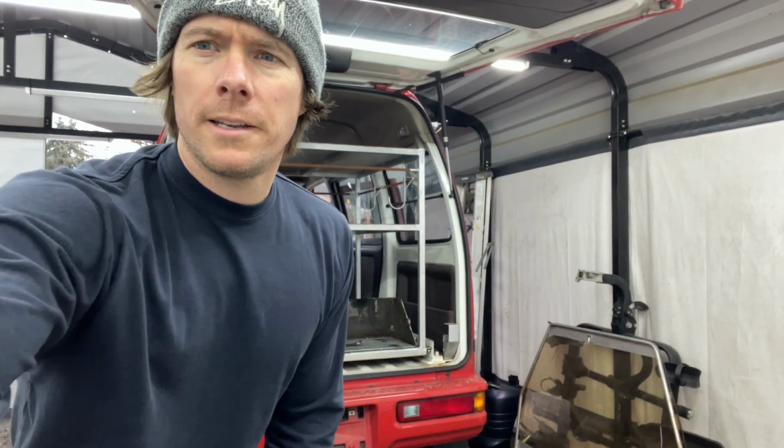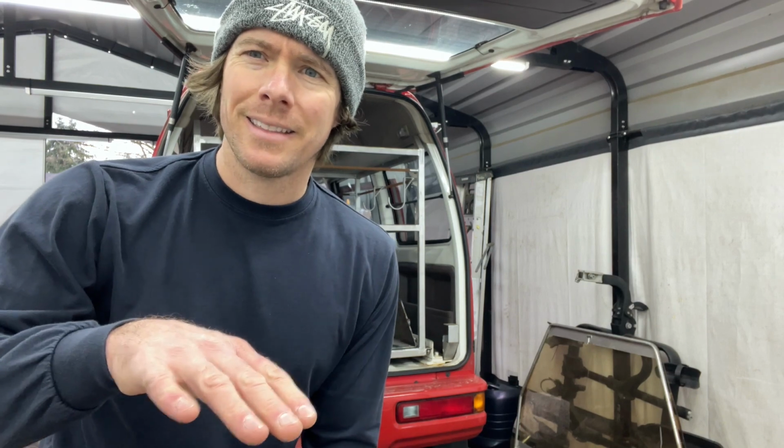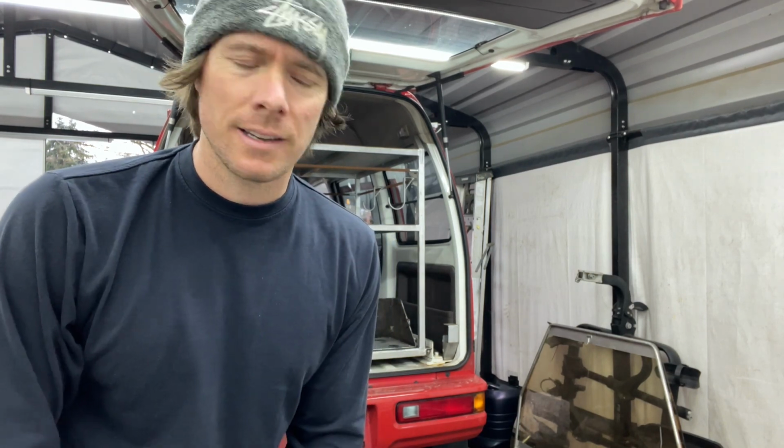So we're gonna let this thing warm up for a little bit and then we'll get ready to drop the oil. Also, what I did was, if you notice, the oil pan on these things, they're pretty flat.